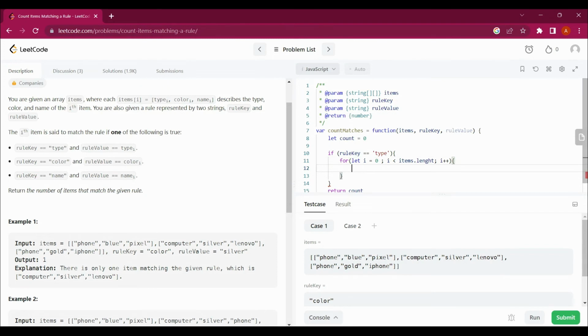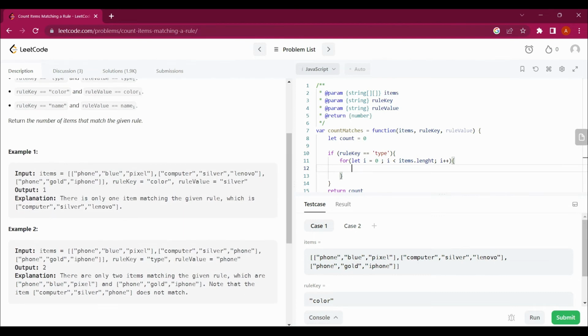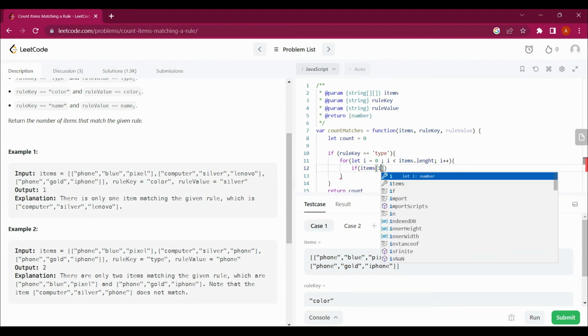Now in this I will check if rule key is type, so we are targeting these three values, 1, 2 and 3. If it's type and it's matching with rule value, then we will say that if items i at 0.